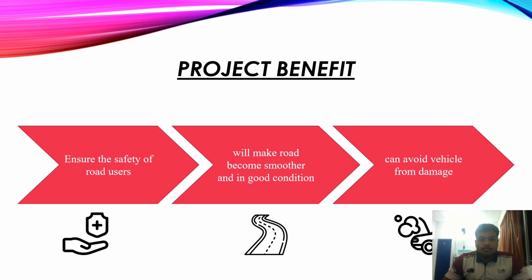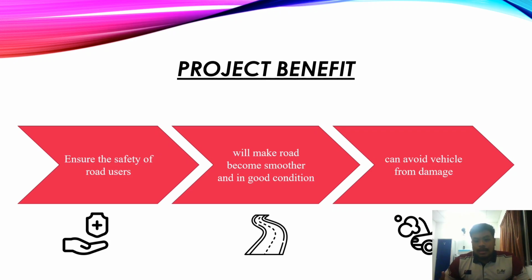The first benefit from our project is that it will ensure the safety of road users. Many accidents happen on the road caused by the physical condition of the road, and with a well-paved road, the driver will not lose control while driving on it. This also gives the driver better road visibility and better control during rainstorms, because a well-paved road can minimize splash and spray during the rainstorm or rainy season.